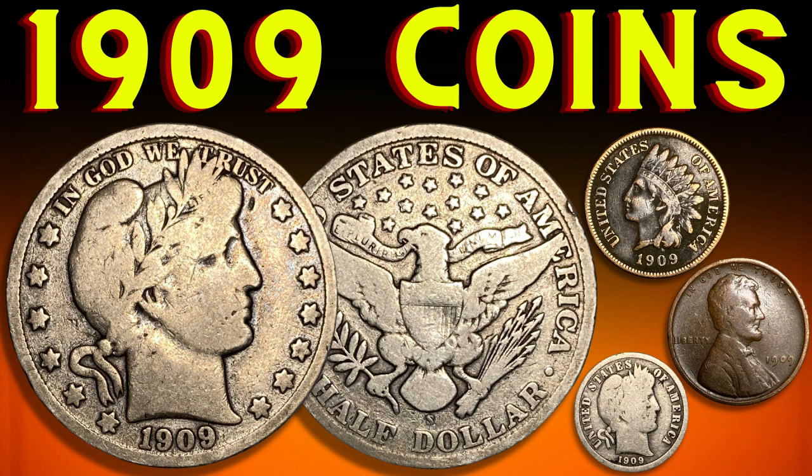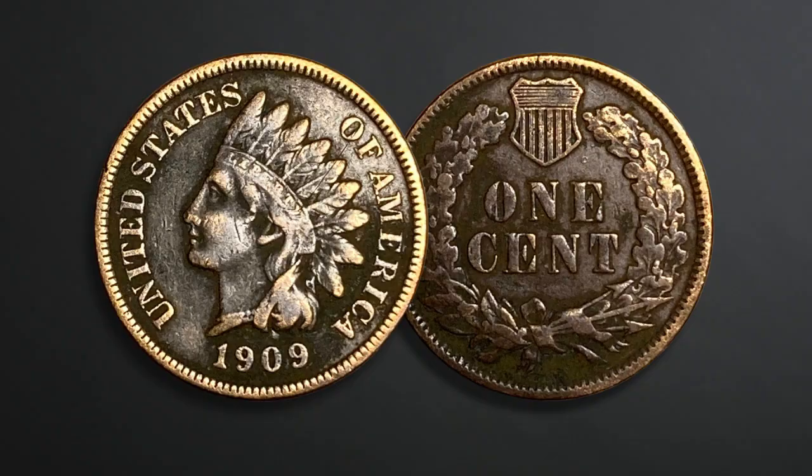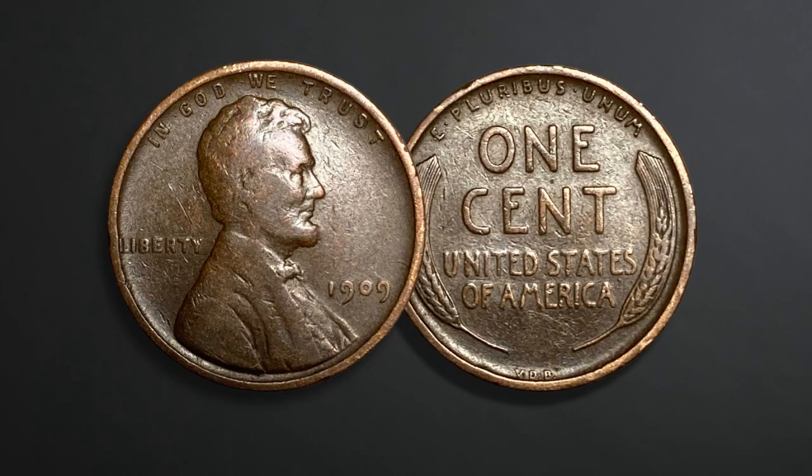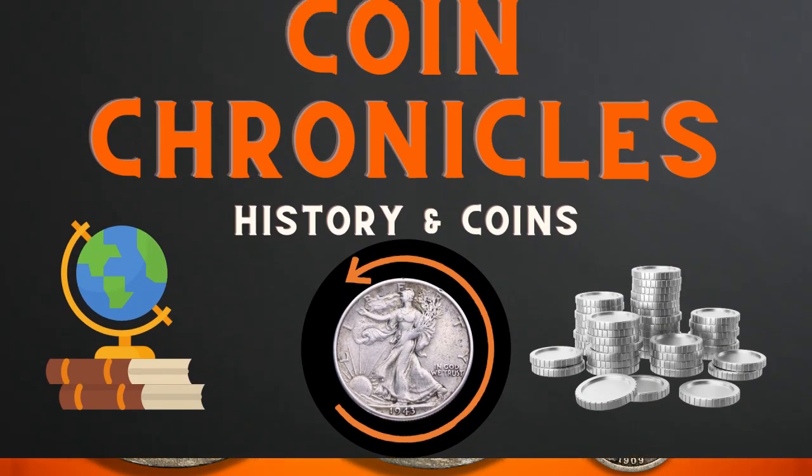Today we will take a look at the history of the year 1909 and we will look at some coins from the year. This will include one Barber half dollar, one Barber dime, one Indian head cent, and one Lincoln wheat cent. We will look at each coin and the important details such as mintage, grading, and inflationary value or purchasing power of the time.